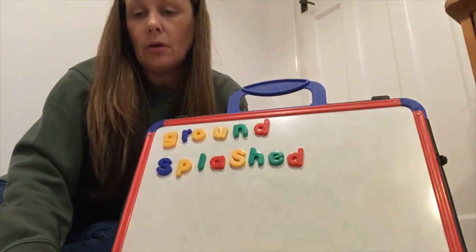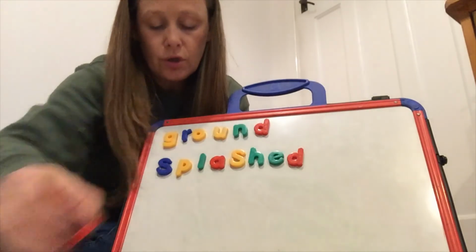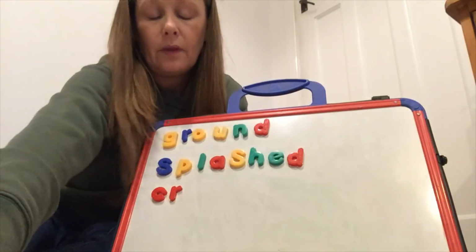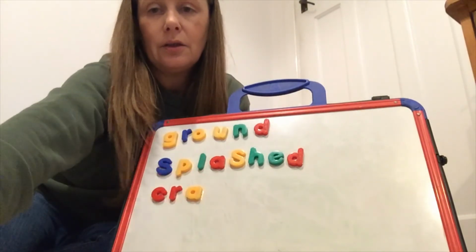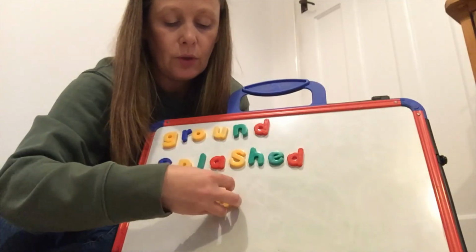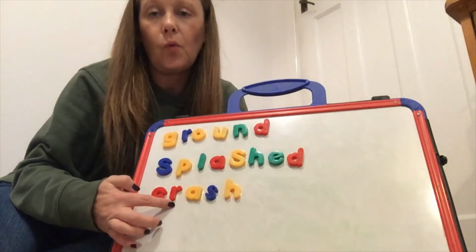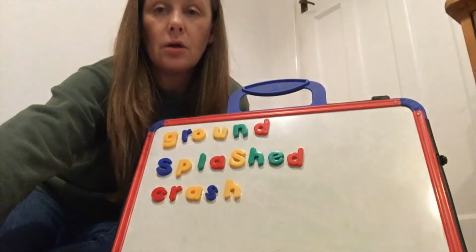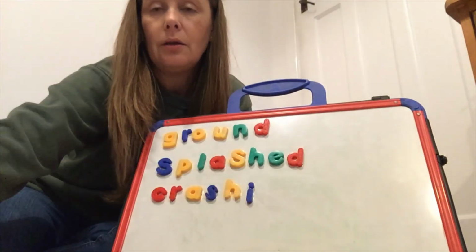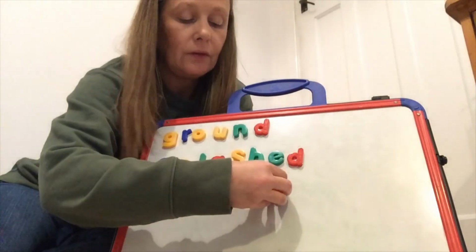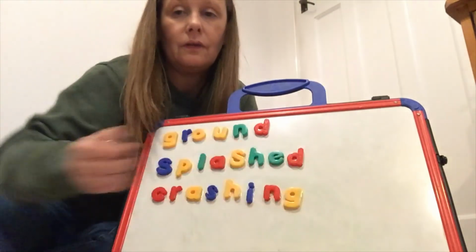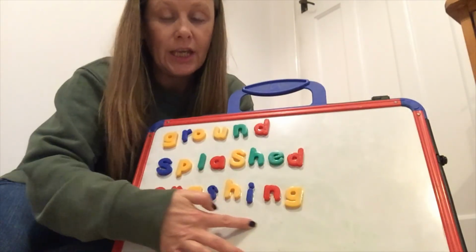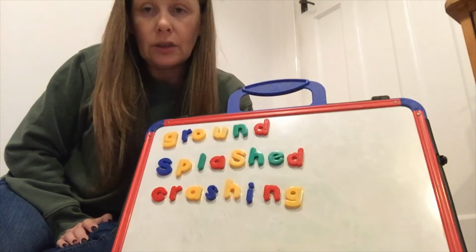There you go. Let's have a go at another word. So we've got the adjacent consonants c, r, and we're going to add an a and a sh. Do you know what word that's going to be? Cr-a-sh, crash. We can make this word longer by adding i and ng. That's an n and a g together. Ng. Cr-a-sh-i-ng, crashing.